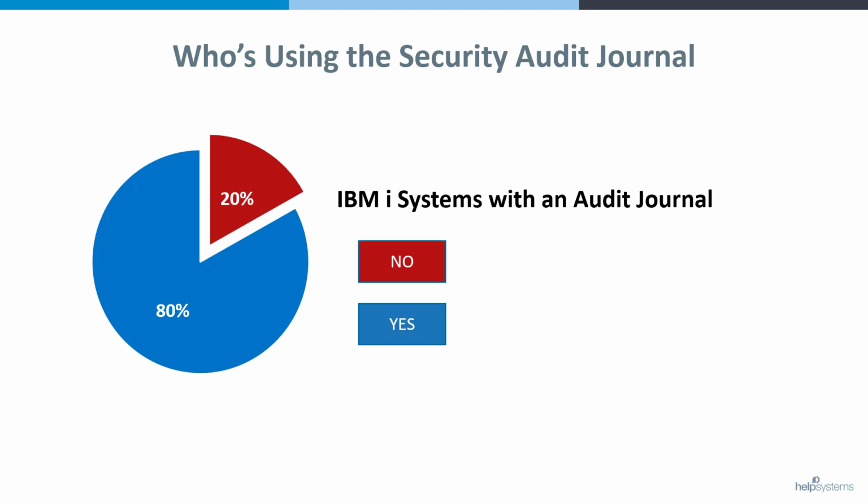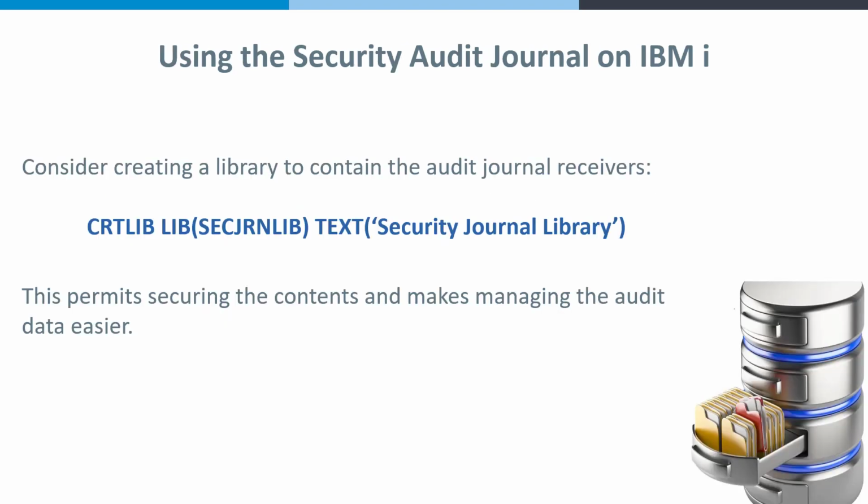Some other common challenges are that sometimes the audit journal has been configured on the behalf of high availability. I mentioned that that was a common use of the security audit data just a moment ago. But if the HA function has turned the audit function on for you, it may not have turned it on with the optimal settings from a security person's perspective. The other challenge that we see often is that this data is purged too quickly. So we've got certainly some things to check to ensure that we're using this audit journal data appropriately, but we're going to start with activating it in the first place.